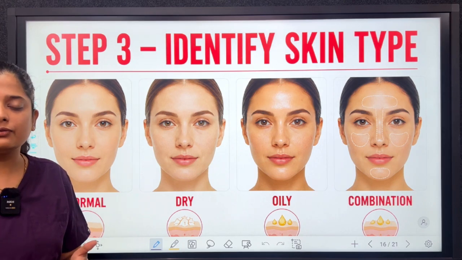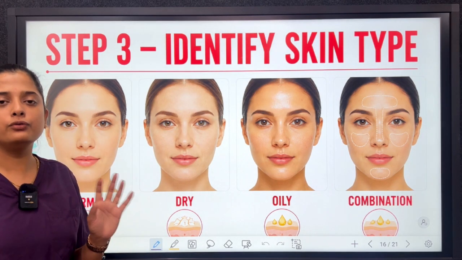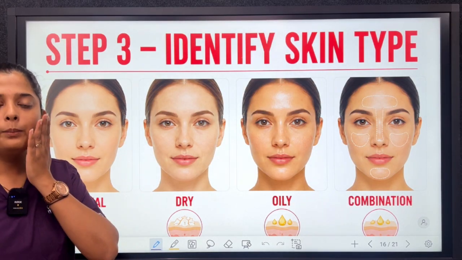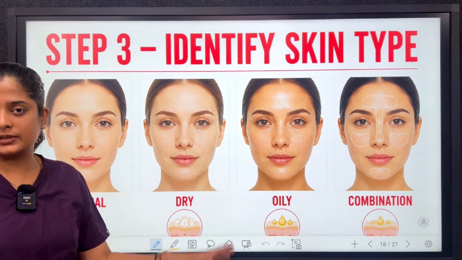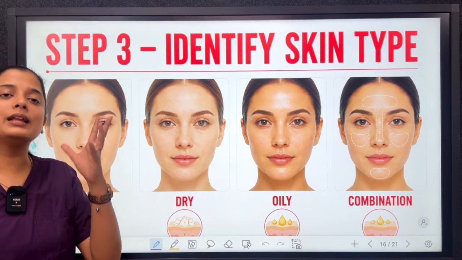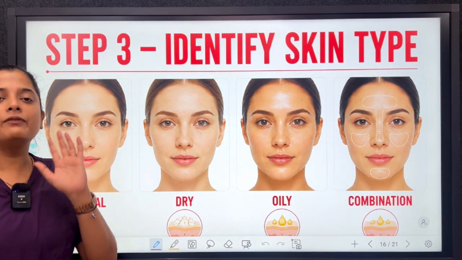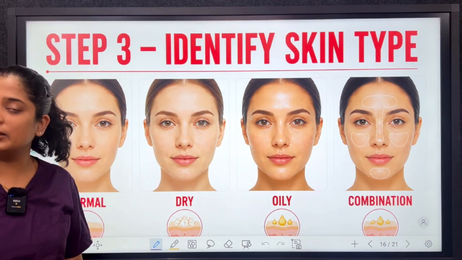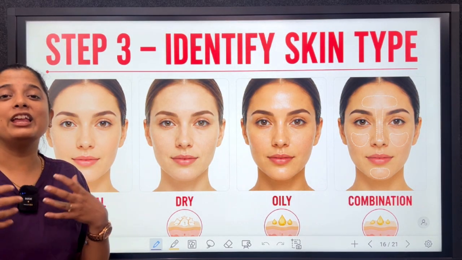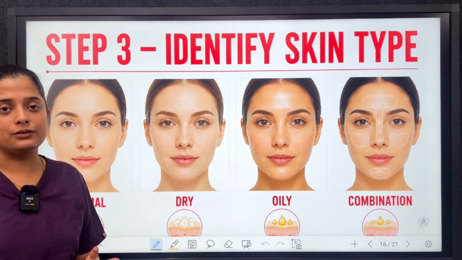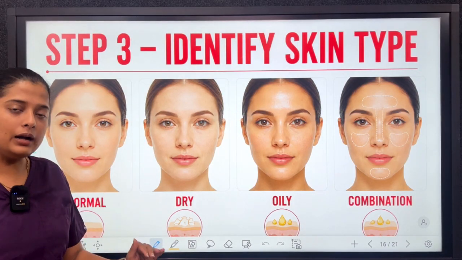Ask the client to cleanse their face, give them a cleanser, cleanse their face, pat dry, wait for around 3 to 5 minutes, then take a tissue paper and apply it on the forehead area or on the cheek area. If it slips completely, doesn't stay, it's basically a dry skin. If it sticks at all the points, it's oily. If it sticks only on the T-zone, it's a combination. If it slips off from everywhere, but the skin looks very reddish, or I'll say inflamed after the cleansing, it is sensitive.